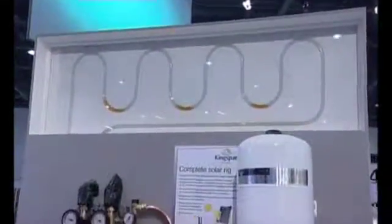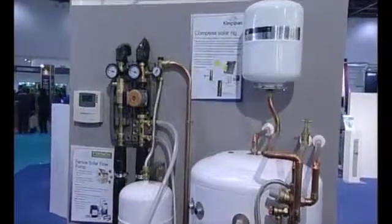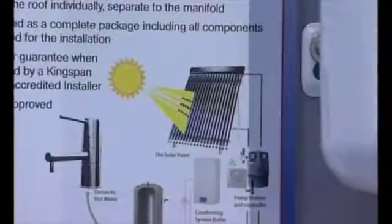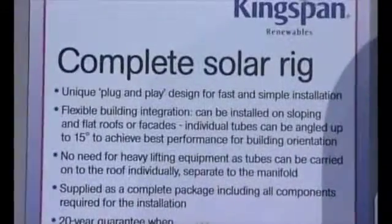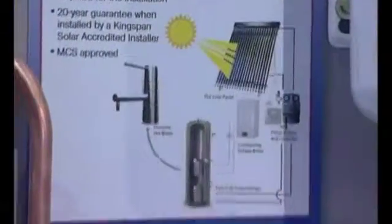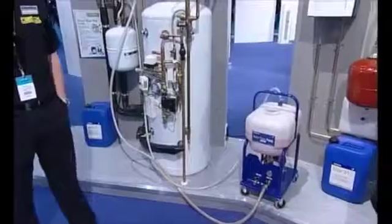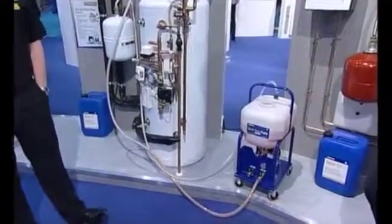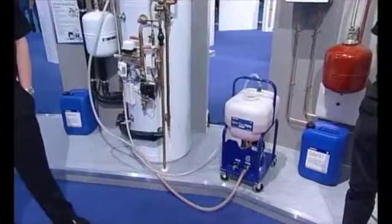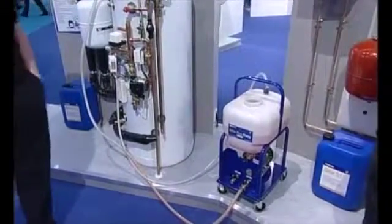So now about the filling and the flushing and the maintenance — just talk us through the process. Chris and his mate have installed all the equipment, so we're all ready to commission it. Why do we need to put a fluid in there? We need the fluid because we want the system to transfer the heat from the panel to our thermal store of water. But we need a fluid that's going to provide protection against frost — Solar S1 has protection down to minus 28. Conversely, we need the fluid to give us some sort of thermal protection, because we don't want that fluid to break down at high temperatures. A solar panel can get to something like 200 degrees C, so our fluid is stable and active at temperatures in excess of 200 degrees C. So the fluid is very important.